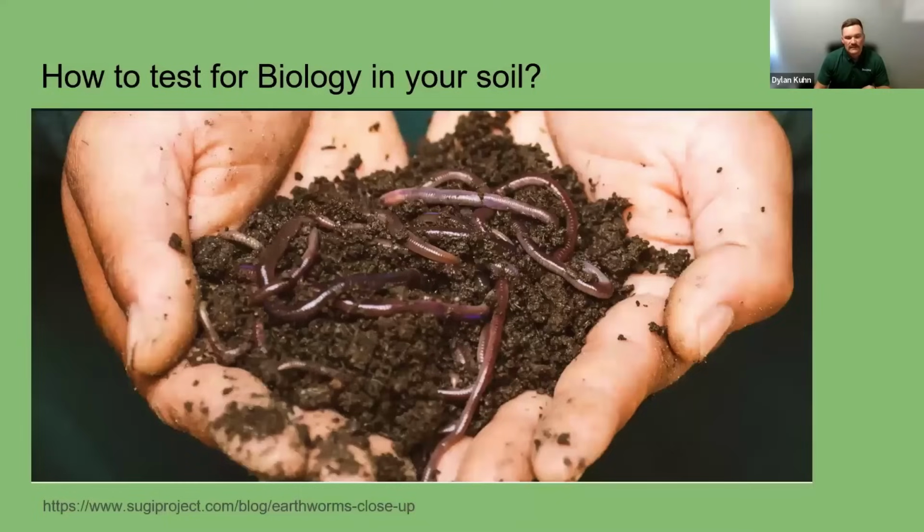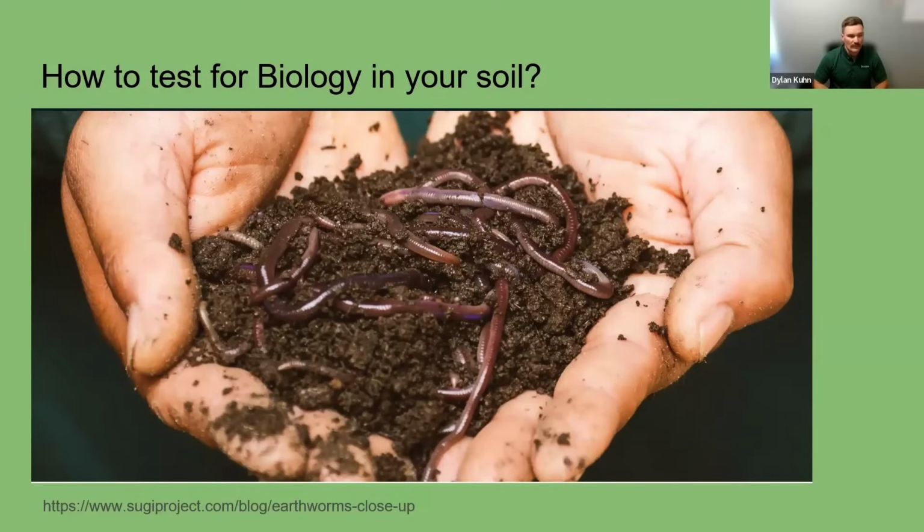So how do you know if you have biology active and working in your soil? The picture depicted here is of earthworms. That's really a good starting point. It's a larger organism compared to something like a bacteria or a fungi, but that's a good visual observation to see and to be able to count. You can do earthworm counts per square foot. These guys are really great carriers of organic matter that's on top of the soil, taking it down into the soil, which turns into food source for the smaller biology that's in there.